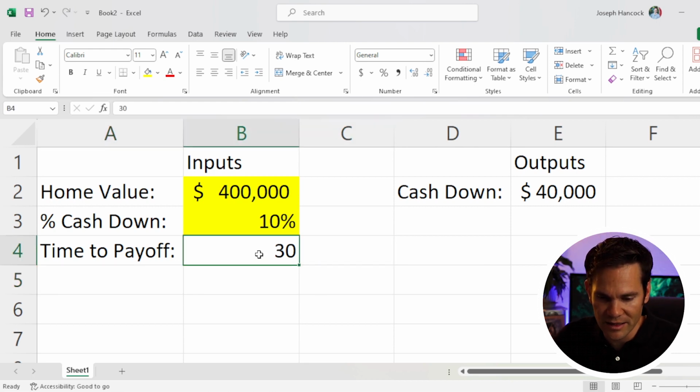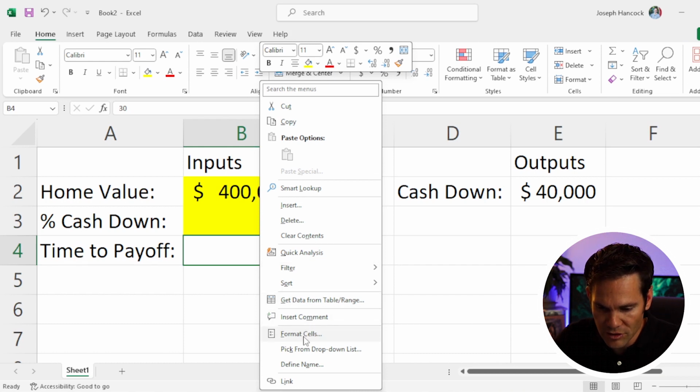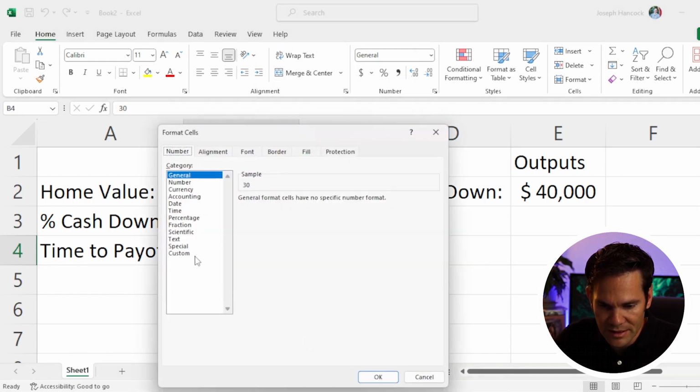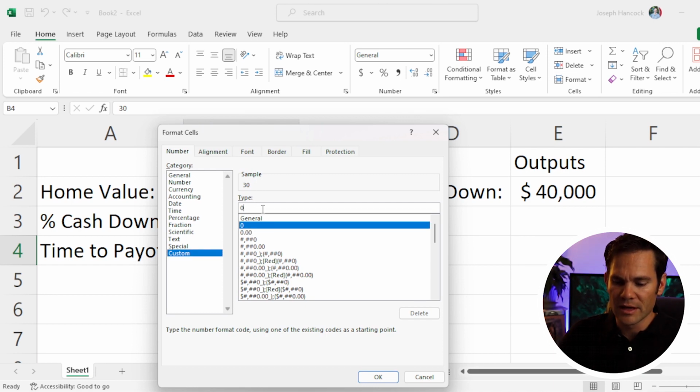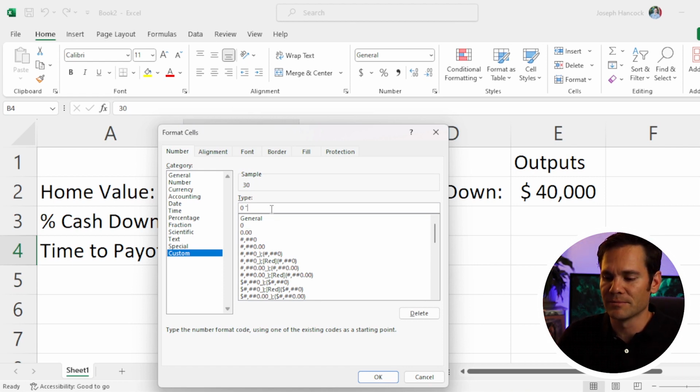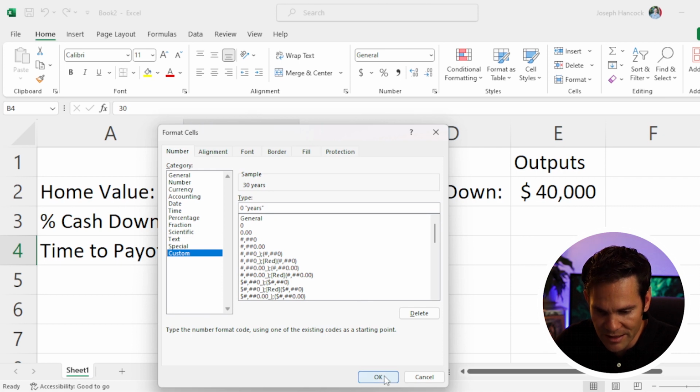I can erase that. I can click on this cell here, right click, go to Format Cells, go to this first little tab here, it says Number, go down to the very bottom category, which is Custom. And then you can see here that it has the option of 0. I'm going to type in 0 there, and I'm going to click my cursor right after that 0, press space, put some quotations, and I'm going to put years, and then end quotation. And you can see there that it actually automatically puts it in that cell. Makes it a little cleaner so that you don't have a separate cell that says years, right? So I'm going to press OK.